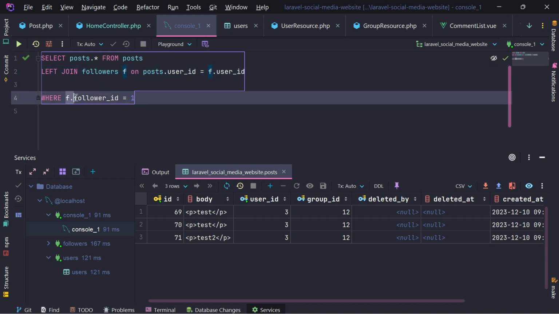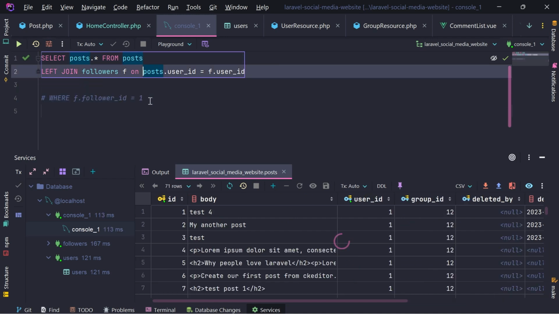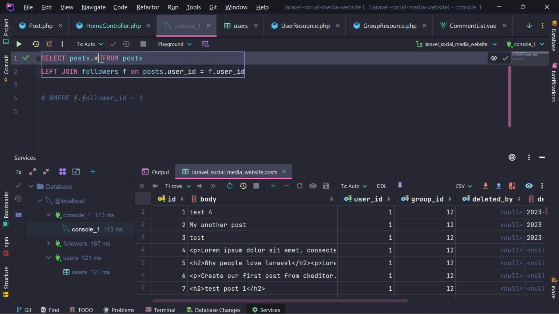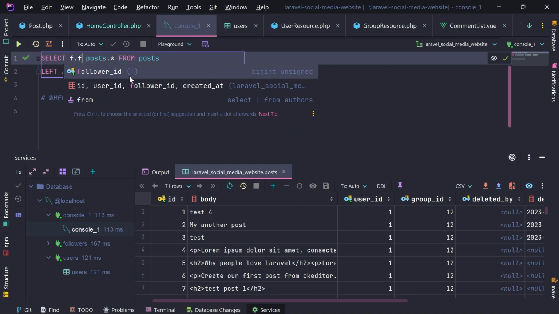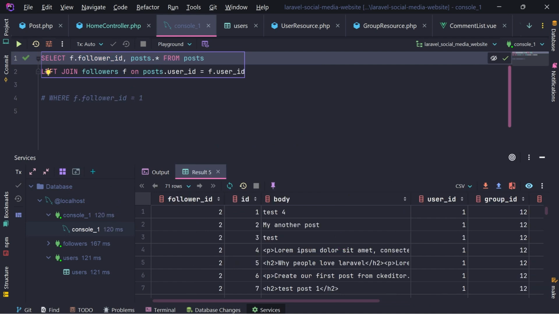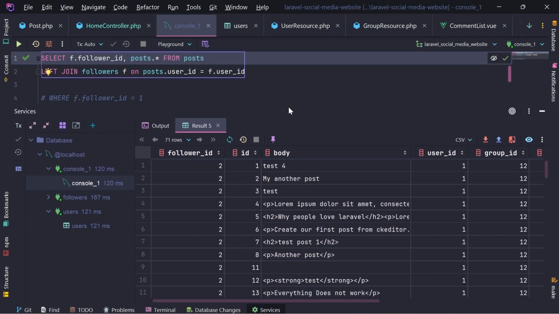And we also have this if follower ID equals 1, and because of it, it's going to always select these 3 posts, okay? Which I'm going to also comment out for now. This is going to return all the posts, okay? And I'm going to select in front of it what is the follower ID. And my follower ID basically is 1.